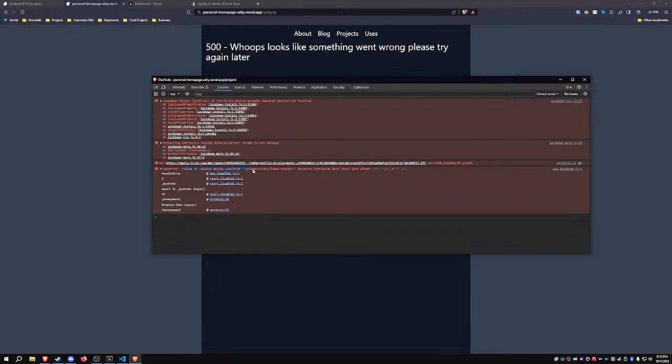Failed to resolve module specifier. Prisma client index browser. Huh? What on earth is that?